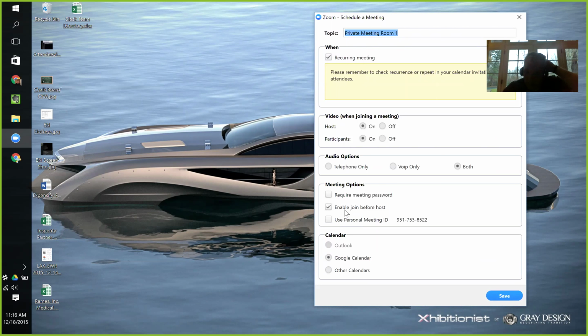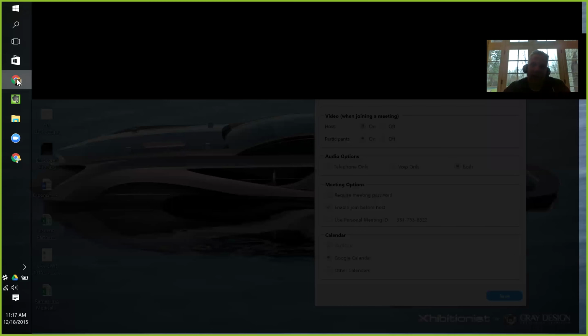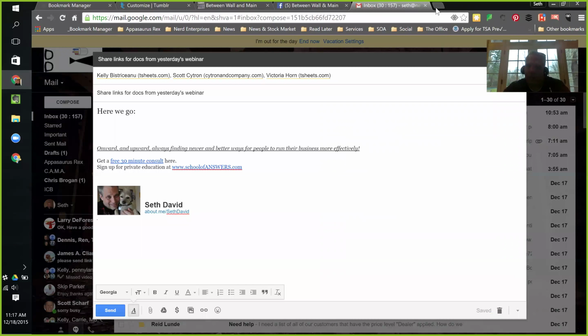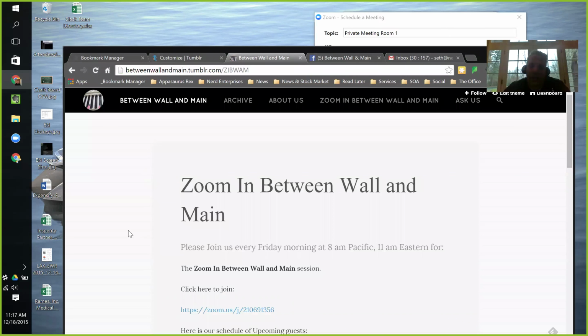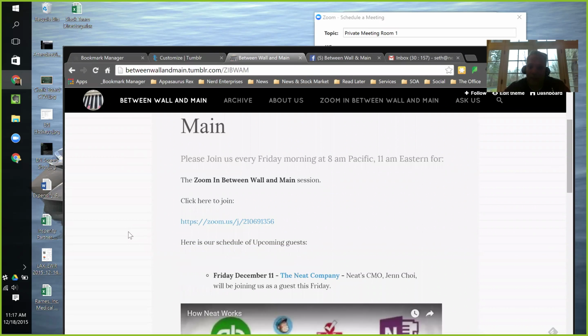Got it. But that might confuse people more, because then they're going to be like, why can't I get in? Normally I get in, and we do Zoom every week. You know what I mean? The other trick, of course, is to do as I've done here, which is have a page on your website somewhere with the information. This way you can update it on the website and always give people the link to the web page, so that each week they come here for the information, and then you can put up a notice saying, hey, this week we're doing Blab, we're not doing Zoom.